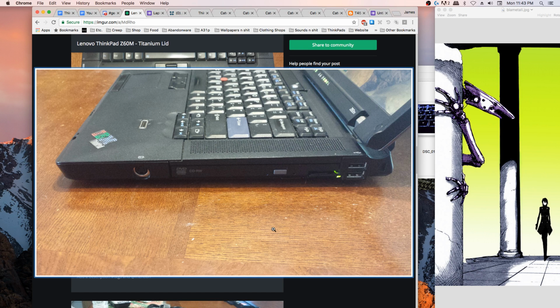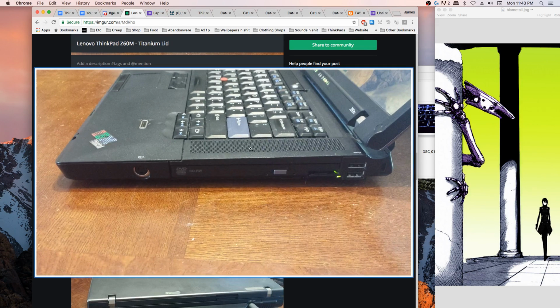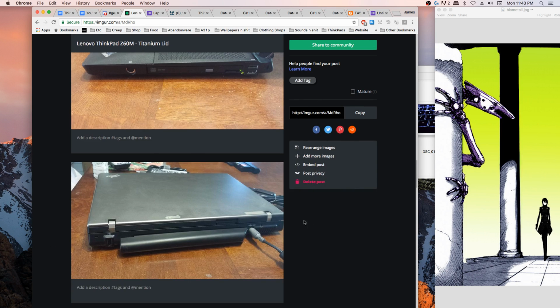In 1998, Apple released their iMac and they started doing USB only. They got rid of the floppy, and IBM was still with the mouse pad port. So just throwing it out there. But it had this weird kind of wedgy shape, a lot different from the ThinkPads.